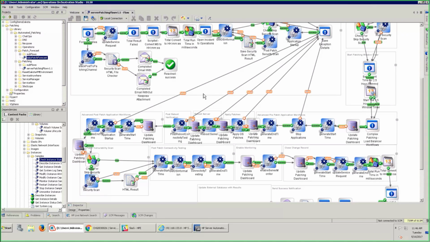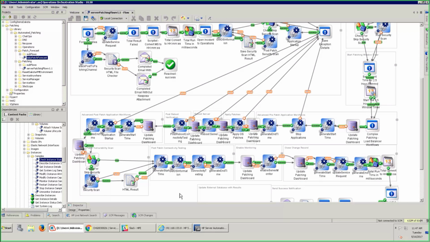The next question is, if you are targeting 5,000 servers, then you cut the big flows into subflows. You'll create thousands and thousands of schedules. Will the OO Scheduler be able to manage this kind of workload? So in my experience, I've only worked on scheduling in the under-thousands range. Maybe like 700 servers were scheduled to be patched in that 24 hours, and then set up that schedule. I don't know the limit to the scheduler, how many it can handle. I'm sure that's published somewhere. I just don't know off the top of my head.